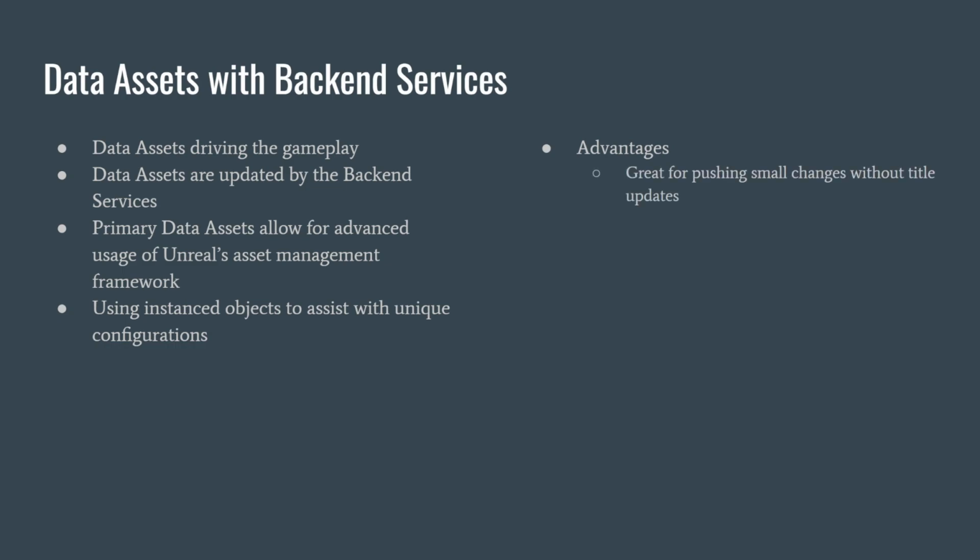And the advantage of this is it's still great for pushing small changes without title updates because the backend is still being treated as the source of truth for data, and then it sends it to your front end. And then at that point, it scales really well because you're using data assets, you're using a combination of both your on-disk stuff and your backend framework.